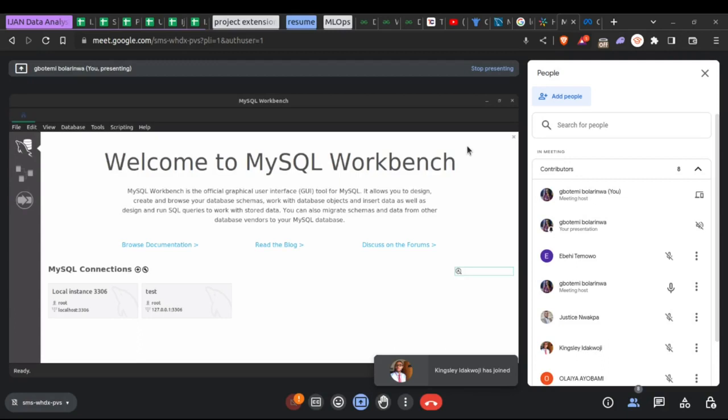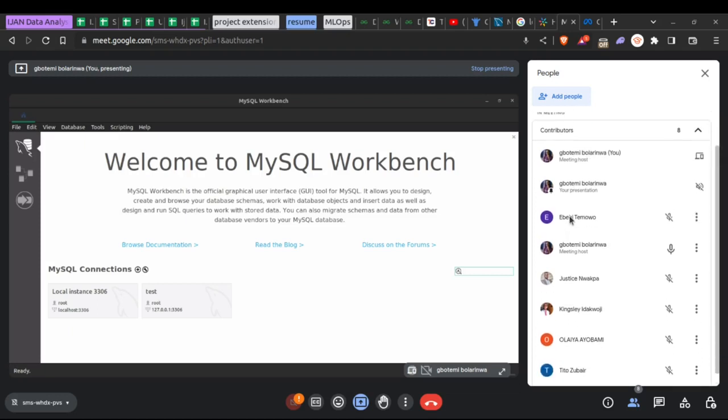Yes. Alright, thank you. So here is what my SQL workbench looks like. I don't know if yours looks like this too. For those that installed it, when you were setting up your workbench and your MySQL server, did you set anything like passwords? Yes. Okay, so we are going to be needing that. It's what we are going to be working with throughout. I hope it's something simple. I only have the local instance 3306. I don't have that test; the test was me at work.